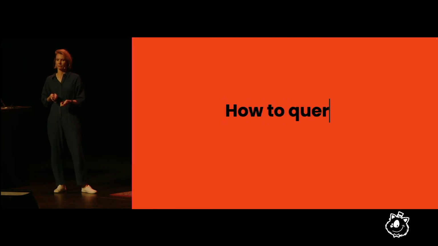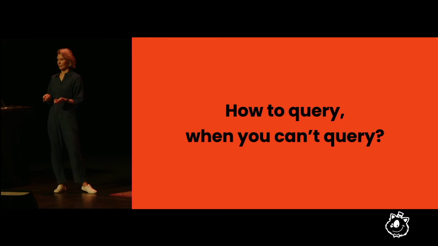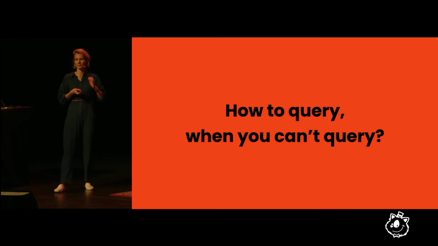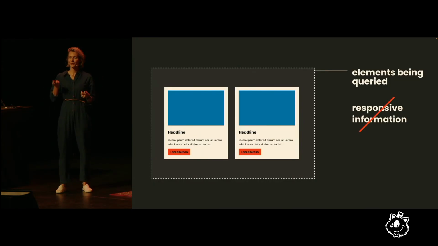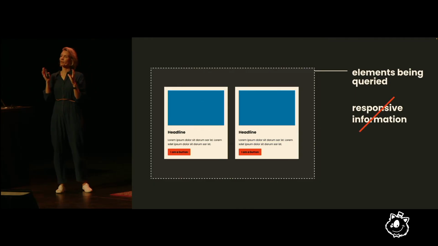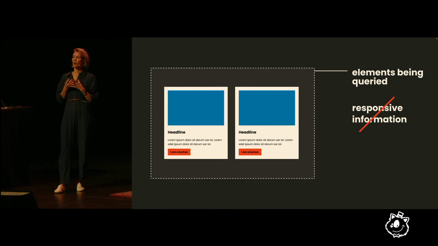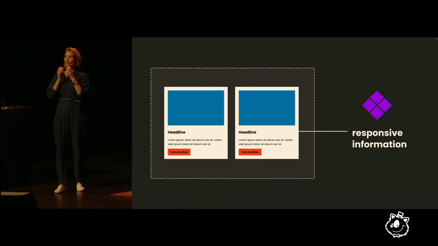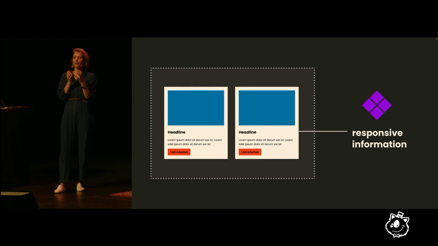OK, so how to query when you can't query? A question that 0.001% of the population frequently ask themselves when they wake up and go to sleep, like me. So the cool thing is, if we think about how they set up these container queries, then the container itself actually doesn't hold any information. The only thing we do, we query it. It doesn't have any responsive information otherwise. All the information is stored, and that's the beauty about this, within the component. And we can do that as designers.